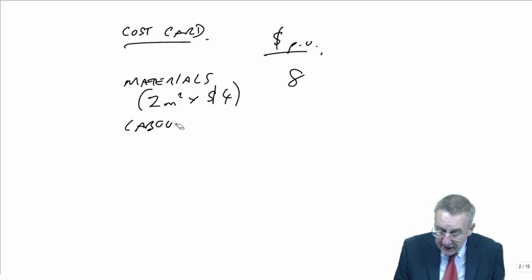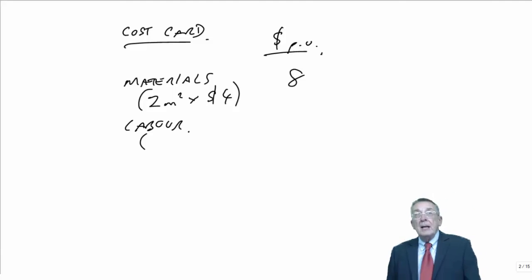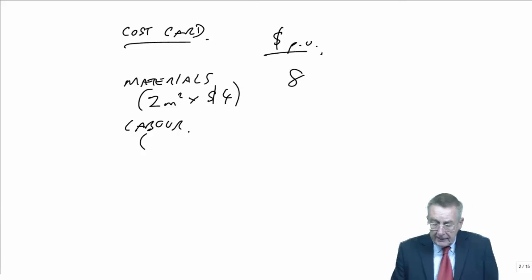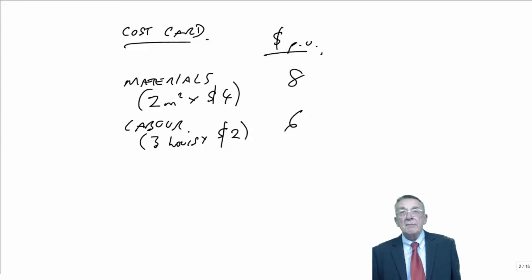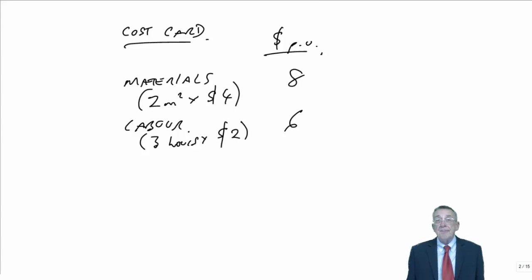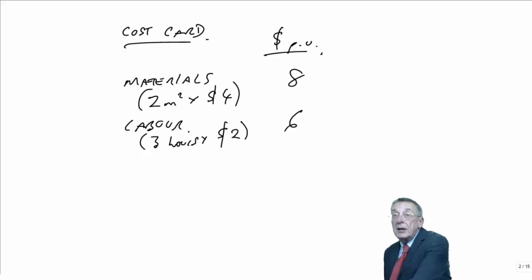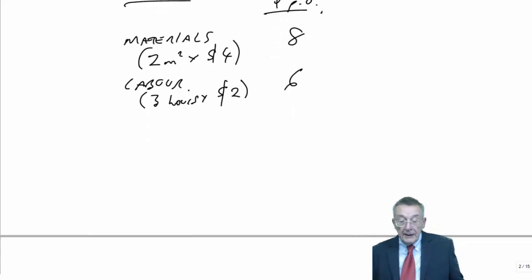Conventionally, again as well, we need labour. Maybe we've made a few and I've been timing them. It takes 3 hours to make a desk. We pay workers $2 an hour. Again, I'm inventing figures rather than talk blind. So there's another $6, the labour cost.